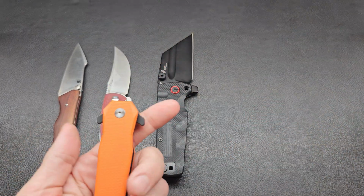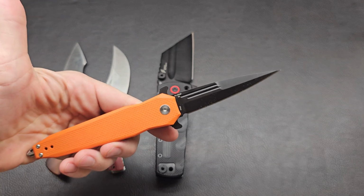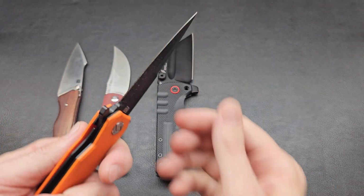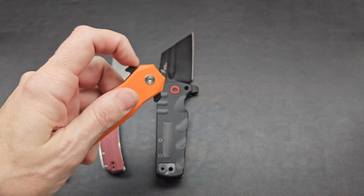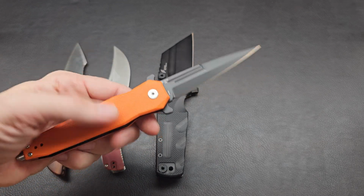This is the Artisan Cutlery Hornet. Nice looking dagger looking blade. It does not have a double edge. This edge is kind of a false edge. It looks like it could be an edge, but it's only sharp on this one side here. So when it's closed, you're safe. Oops, there's a little fail for you. But nice flip out action.